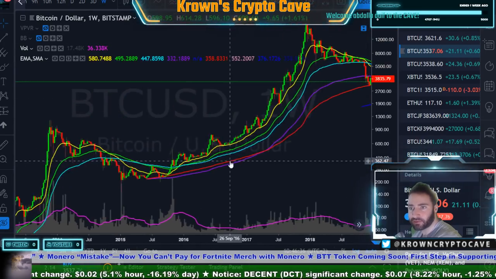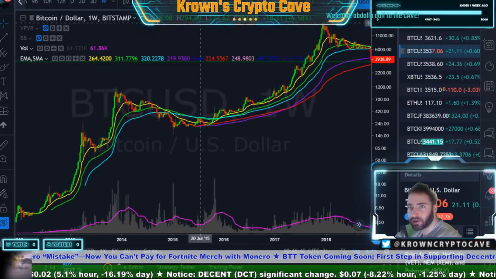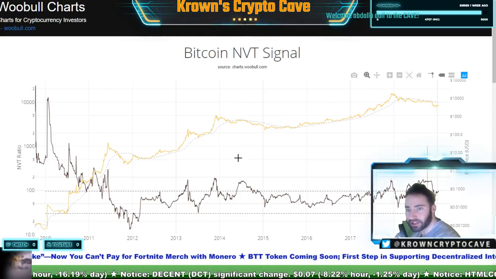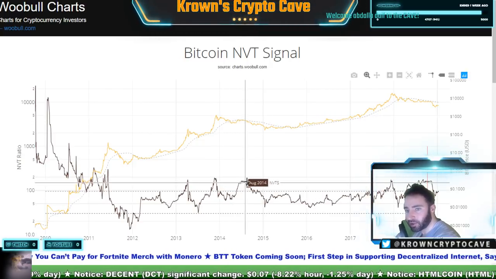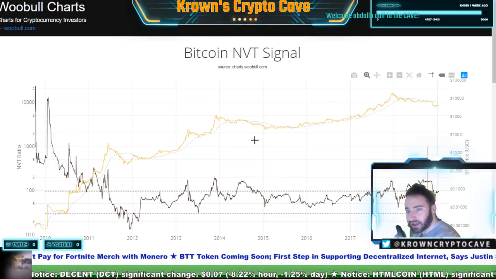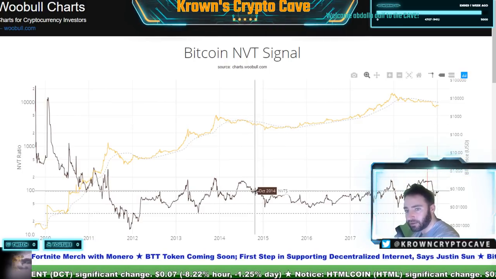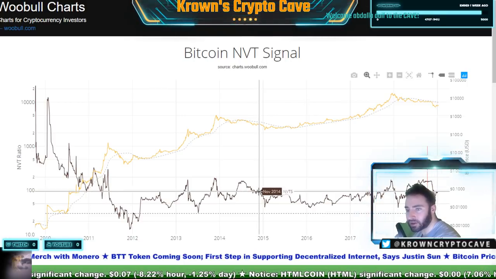Let's actually get this in full visual view. Okay, so we're going to look at this area right over here on the MVT signal, which is essentially right here. That's 2014, 2015. You'll see you put in your top over here, MVT gets really, really high, you come back down, then you put in your bull trap right over here, similar to what we did in 2018. And then it comes down to this range right over here, which is what we're looking at right there. And look at where the MVT signal is. It's straddling this 100 level right over here on the oscillator.